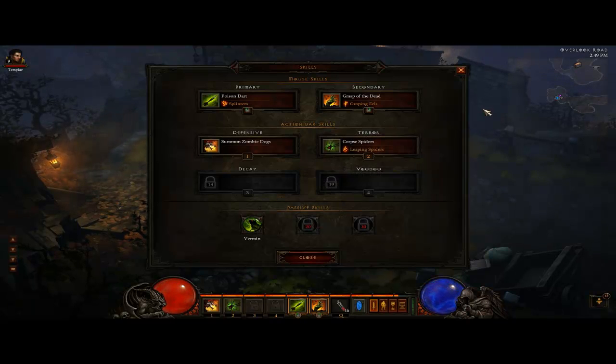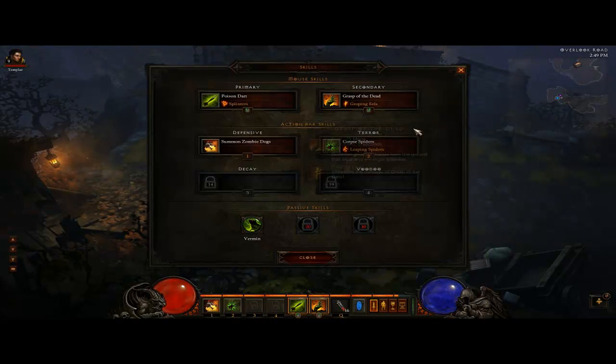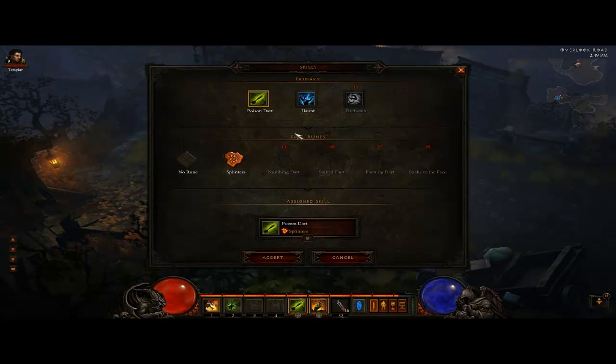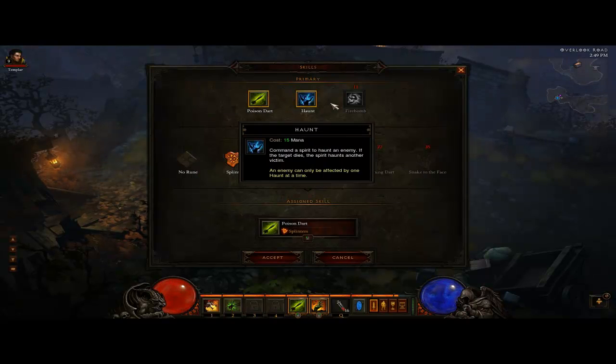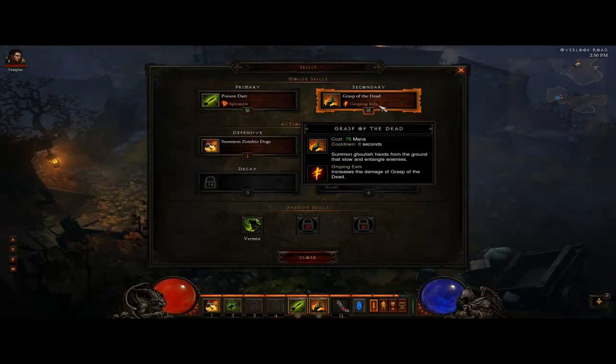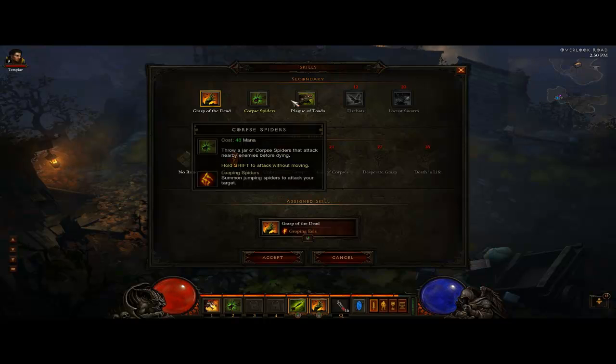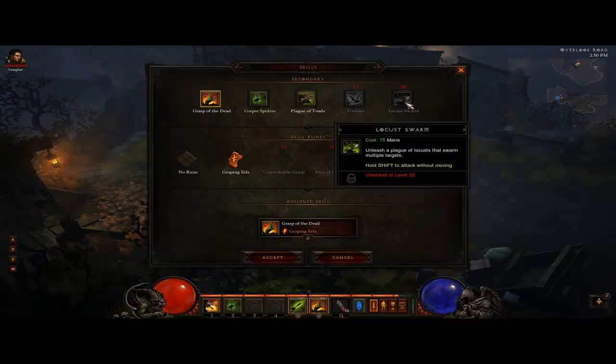If you'll take a look at the user interface, this is the skills interface. If you've seen my previous videos, they are a lot different. Now what they've done is they've added different categories for your abilities. Your primary, which is poison dart, haunt and firebomb, are on your left click as shown here in the user interface. Secondary is your right click, which by default shows grasp of the dead, corpse spiders, plague of toads, fire bats and locust swarm.